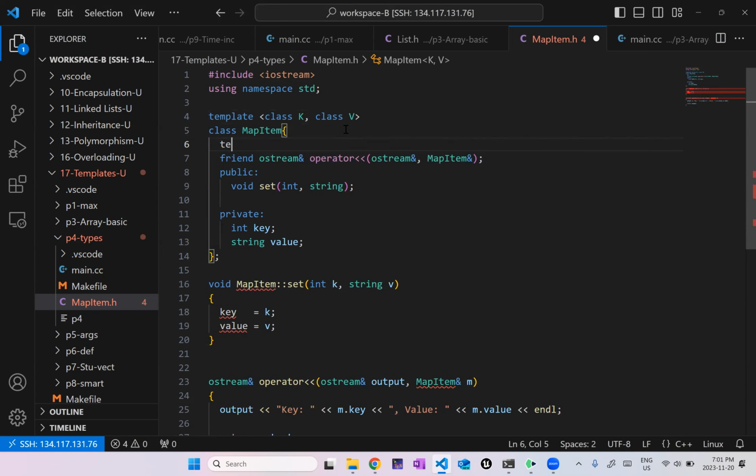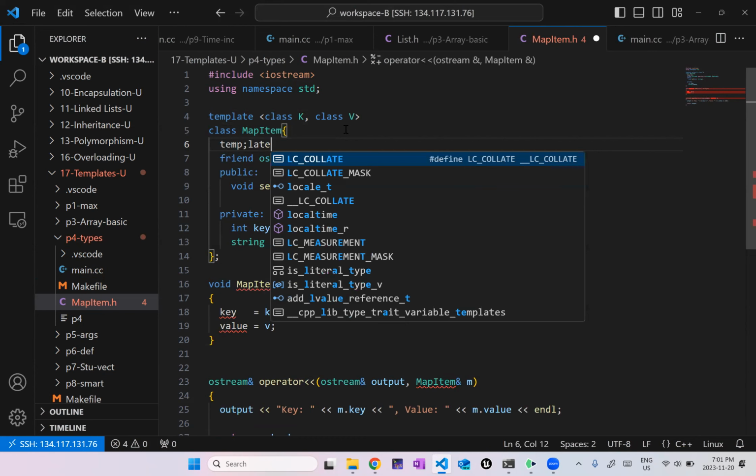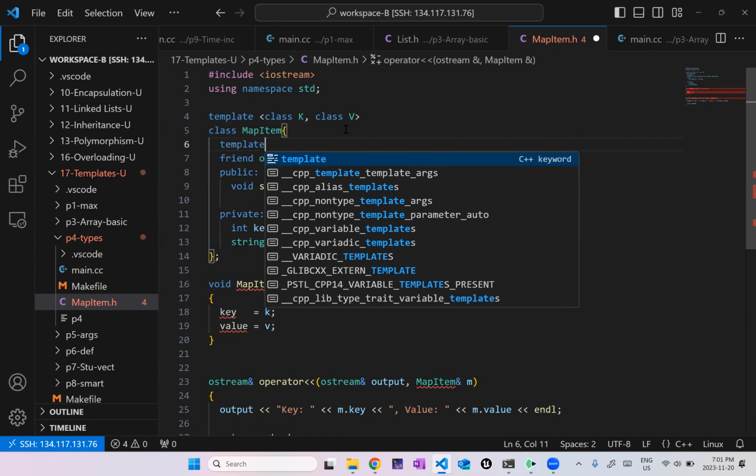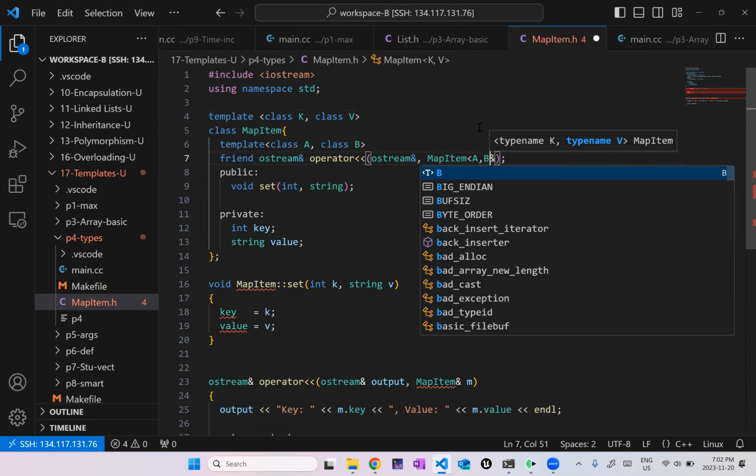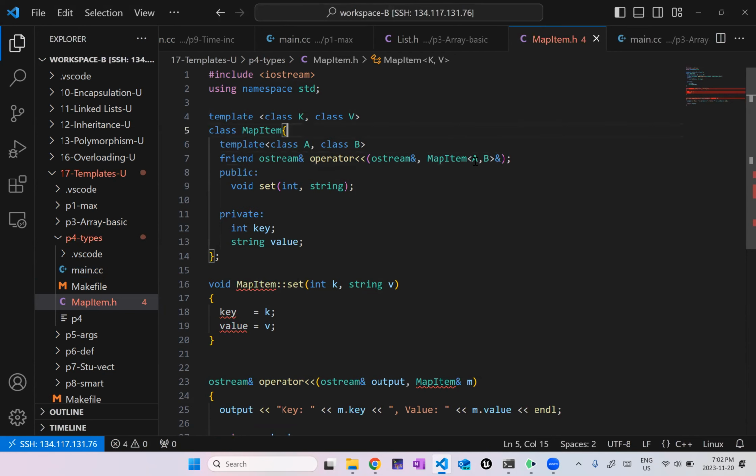This friend function is going to be a templated function as well. But again, I can't use K or V. I have to use A or B, so I do not get an error. And then this is a type map item AB.